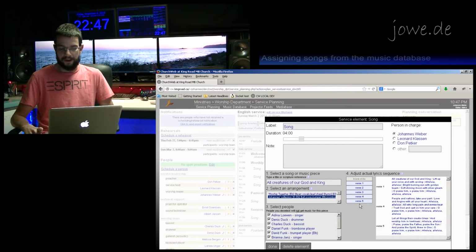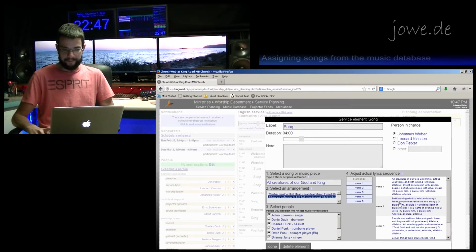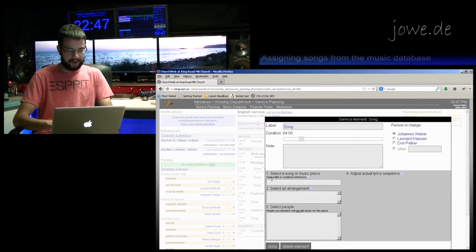That's just the way the arrangement is written, but you can change that. Again, you could add verse 2 if you wanted to, and so on. So once you've done that, you're good on this, and then we will just continue to fill the blanks here.